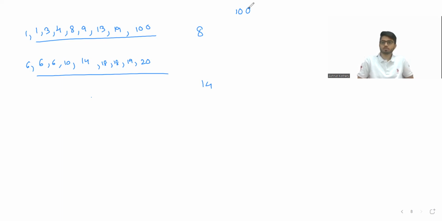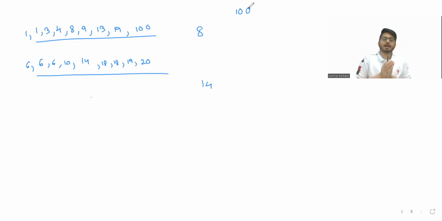How do we calculate mode? Simple, if we have a normal data set, the one which is having the highest frequency, and in case of continuous data wherein class intervals are there, there's a particular formula for it. We do not have that in our syllabus as such. Right now, you can just restrict to the fact that the one having the highest frequency will be the mode.